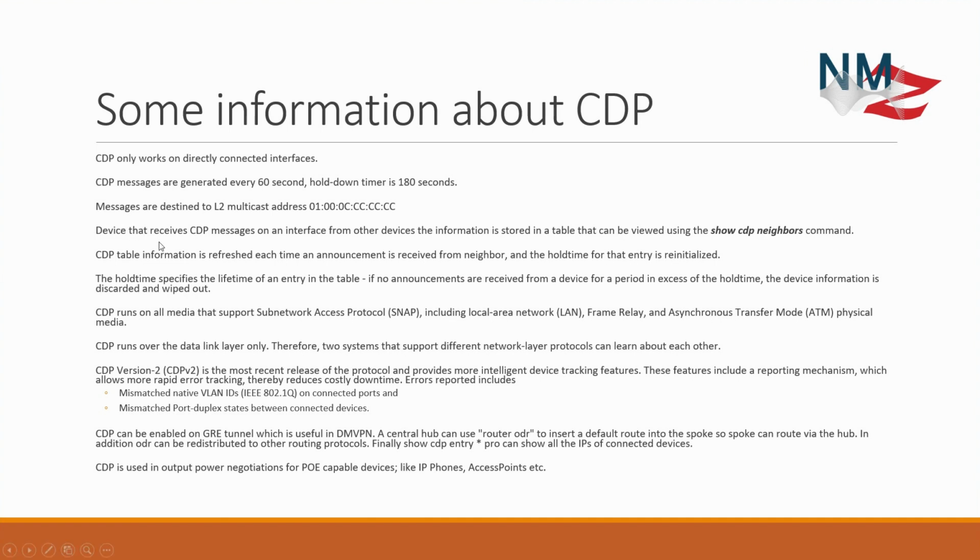And when the device receives information, it just stores it in a MIB table, and with the show cdp neighbors command, we can see this information inside the MIB table. The CDP table information, as I said, is refreshed each time, and when new information is received, it overwrites the old information. The hold time specifies the lifetime of any entry in the table. If no announcement is received during this whole time, that device is assumed to be a dead device.